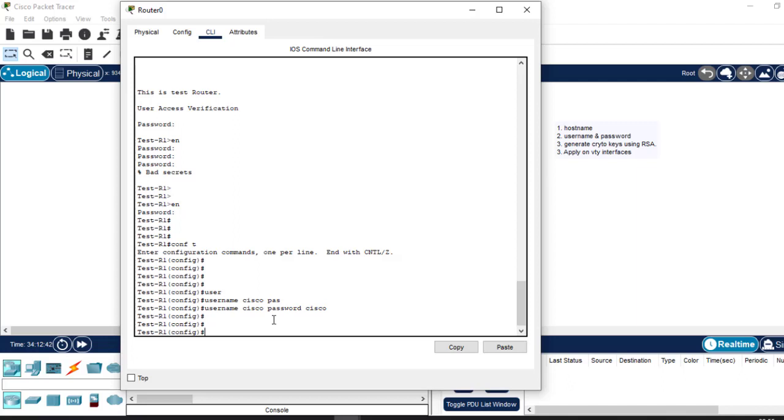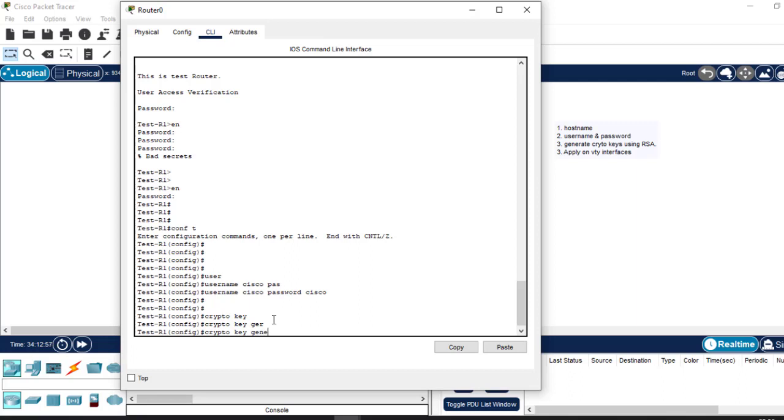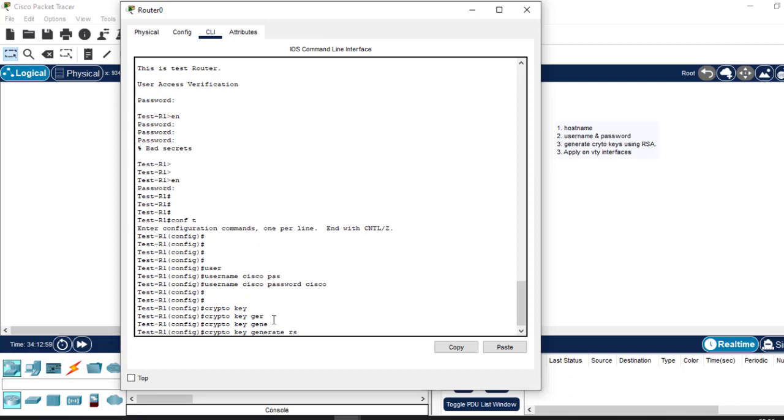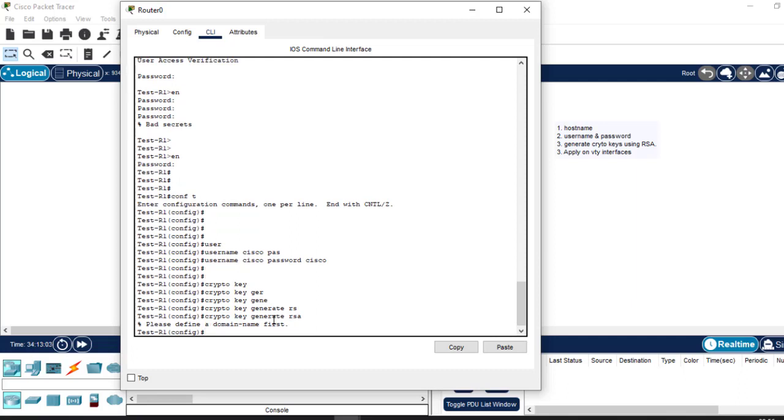Generate crypto keys. How do we generate crypto keys? We just say crypto key generate RSA, and you hit enter. Oh, sorry, I forgot something. Please define a domain name first.